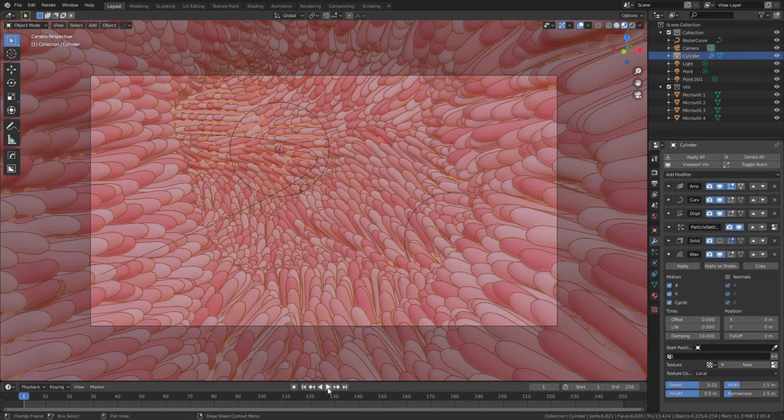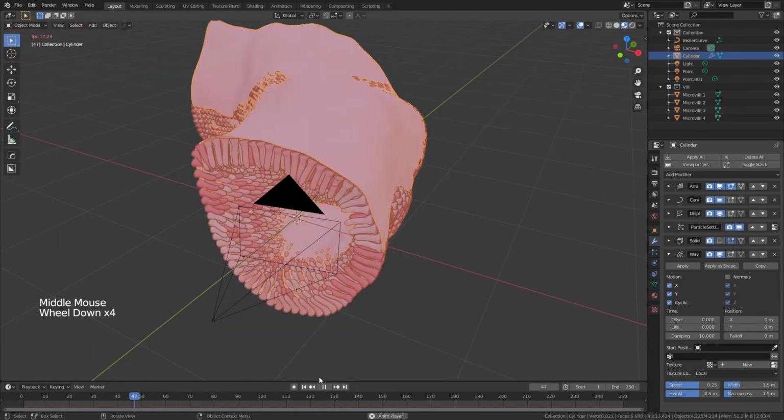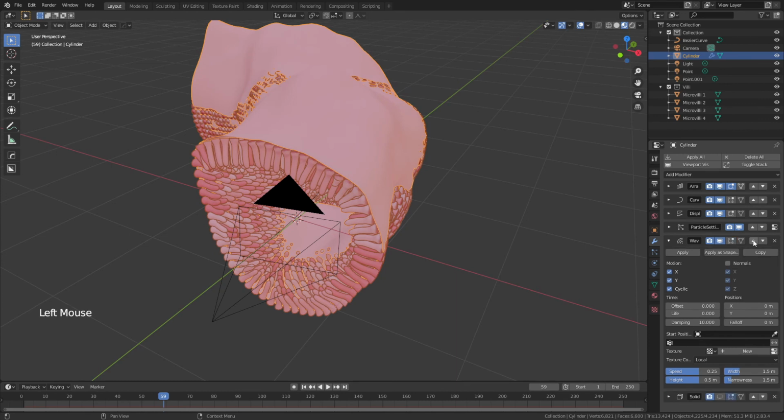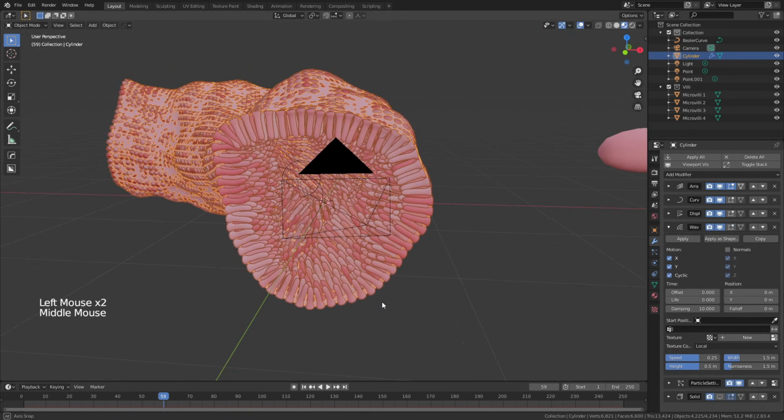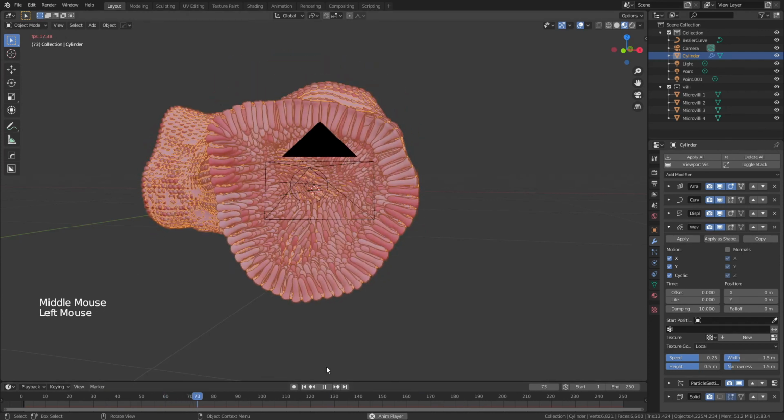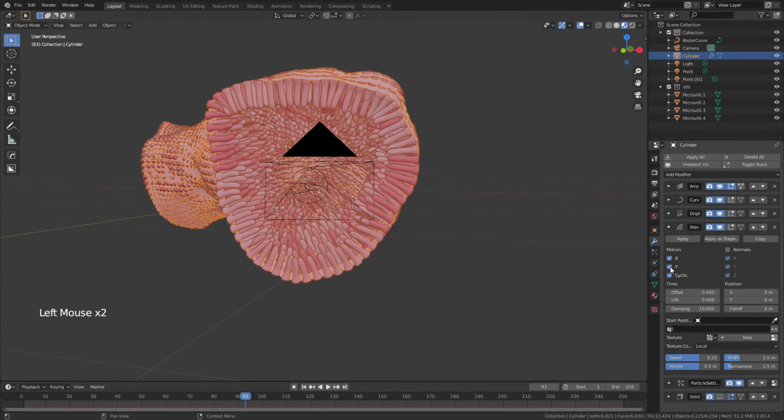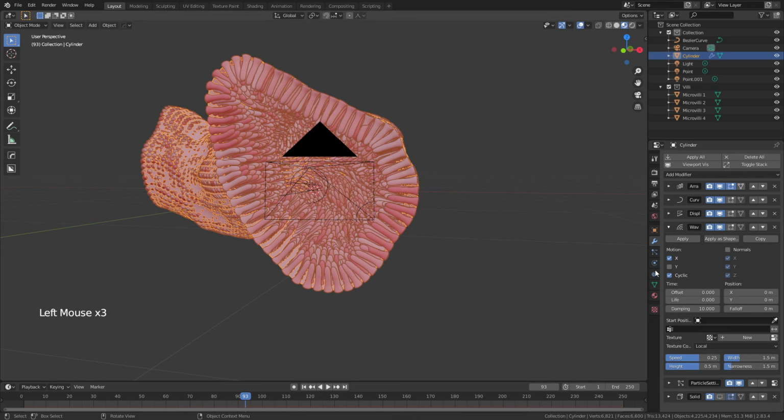Now, if I were to press play right now, this would go crazy because the whole tube is waving. What I want is actually for the particle system to move with it. So I'm going to move the wave modifier above the particle system. And again, this is still going to go crazy because all the particles are going to move. I'm going to restrict it to one axis, just X in my case.